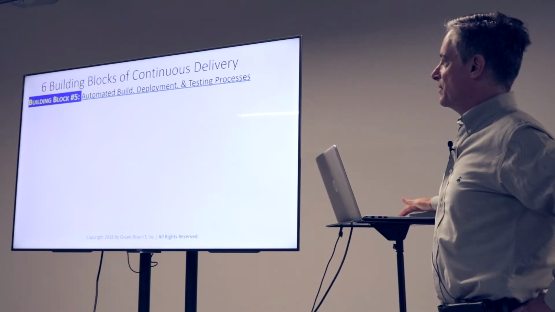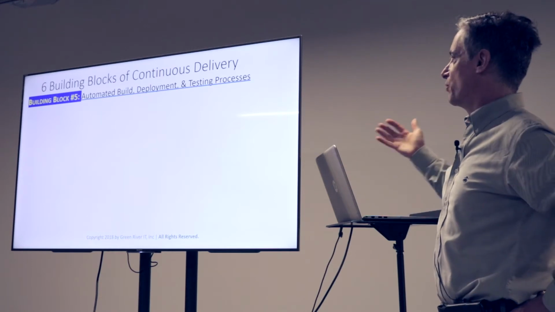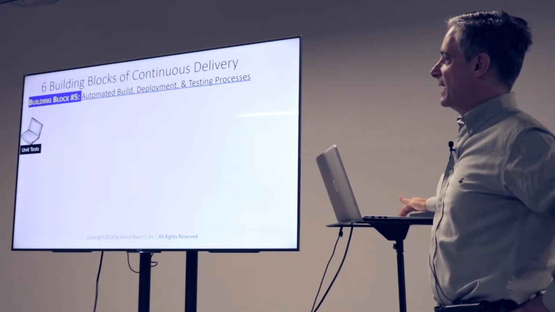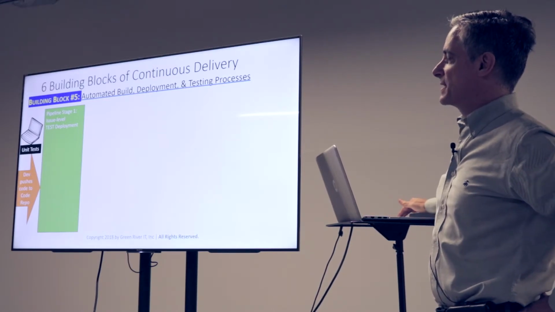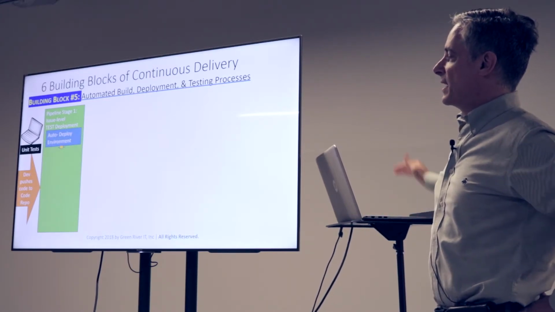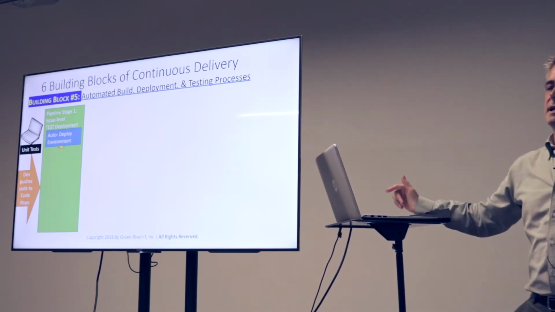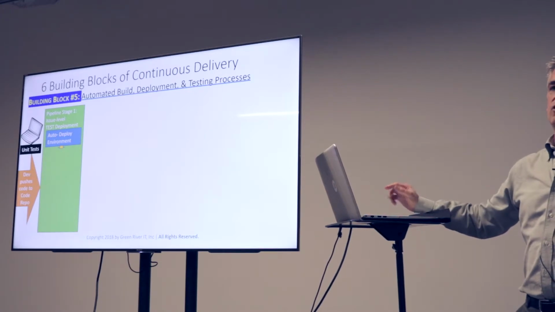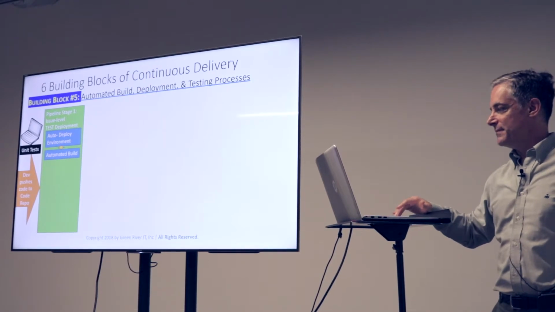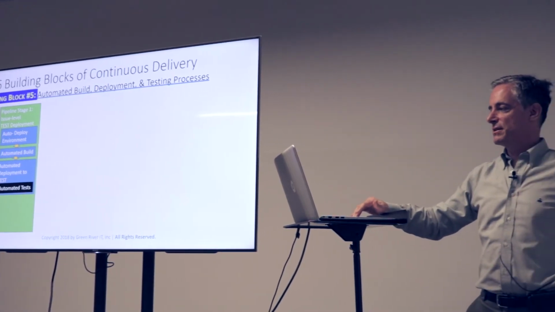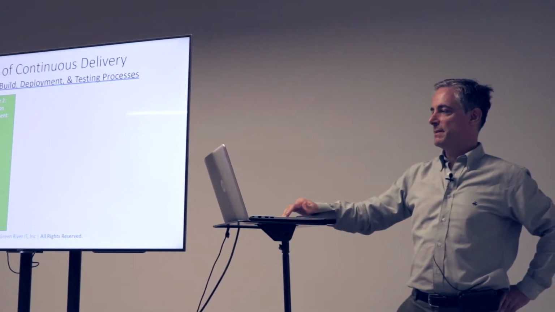So that leads us to this building block of we need these automated processes for building, for deploying, for testing. And again, we're starting with the developer laptop that does unit tests, and it's going into stage 1 in the pipeline. We can actually auto-deploy the environment because our infrastructure is code. And that means every developer who's working on an issue can create their own environment very quickly, spin it up and run these tests. It triggers automated build processes, automated deployment, automated tests, merges the code up one level higher, and the next pipeline stage happens.